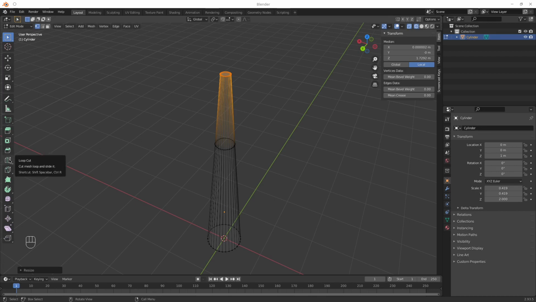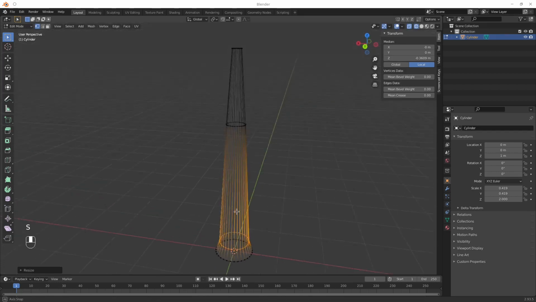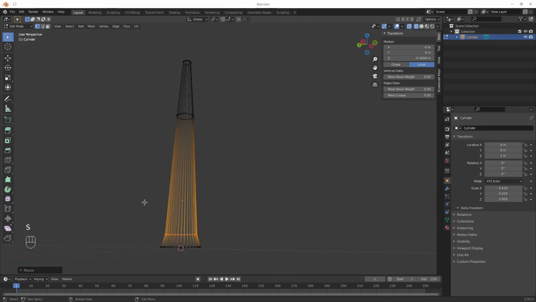There's a tool for that here, but there's also a shortcut, Control R. So I just hover with my mouse roughly where I want the loop cut, press Control R, confirm that that's the loop cut I want, left mouse button, and then I can slide it to exactly the point where I want it, like there perhaps, and confirm with a click. And let's scale that inward a bit, like that.